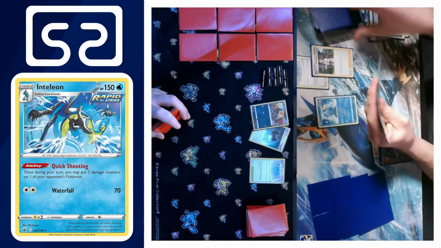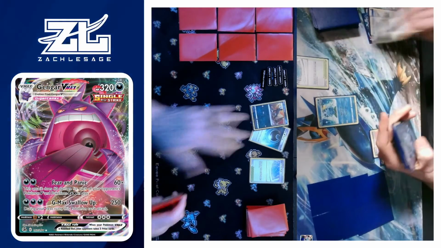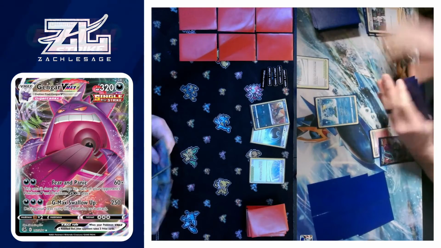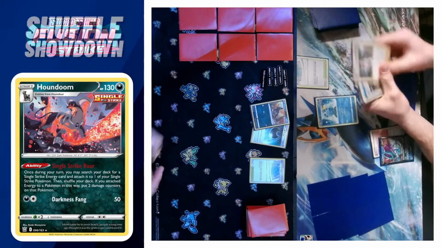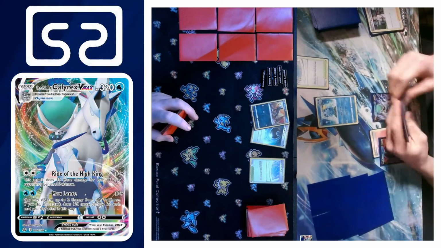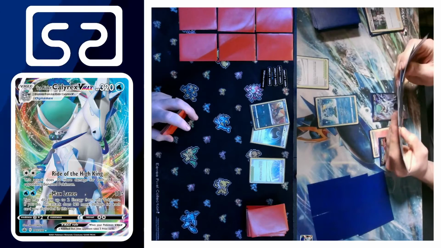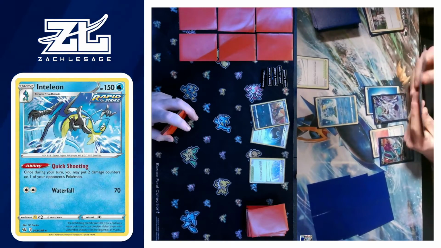3, 5, 6, 7. Okay, much better hand. Sometimes you might have some resources in your hand, like we discarded the Boss's Orders and the other Research, but it's almost better to just get a better hand. I'm going to go ahead and just attach to the Ice Rider Calyrex VMAX.